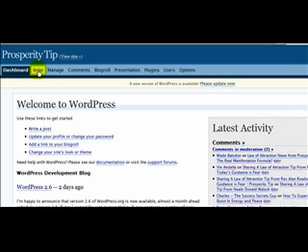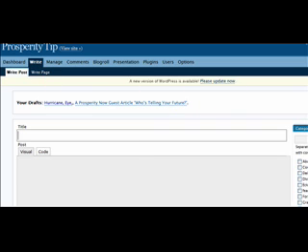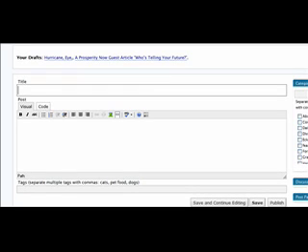If you're using another blog template, for example, Typepad or Blogspot or something like that, it may be a little bit different. This is WordPress, and so I'm going to write a new blog post. Okay, so I click on write, and now up comes the screen for me to enter a new blog post.